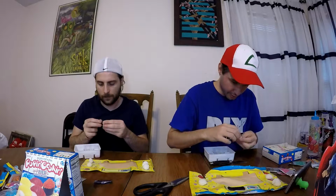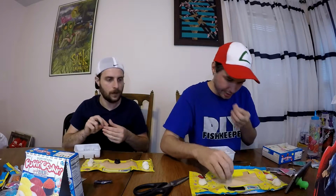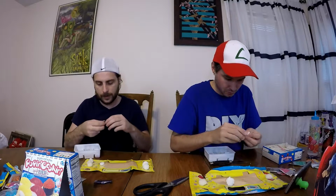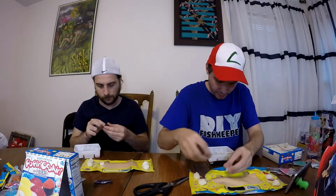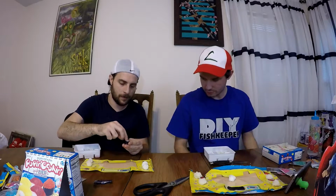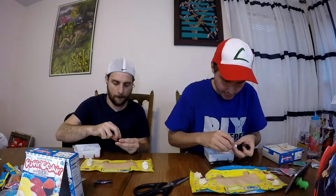I think they could have probably given you a little bit more rice here. I'm going to do the Jesse method. The salmon roe one doesn't take a whole lot in there. Okay, so I might be making that a little big. I mean, that's my salmon roe poke. Oh, that's it? Okay. I'm going to make mine slightly bigger than that.